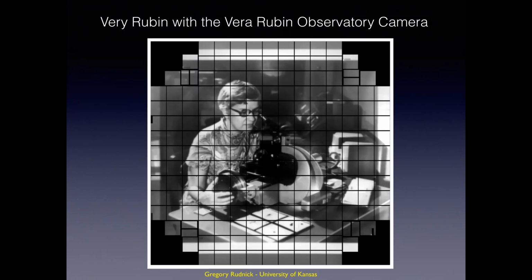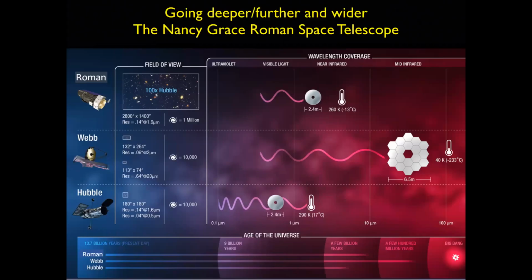But you can also do it by not only going very deep and very wide from the ground, but also doing it from space. And the next satellite that's going to do this is called the Nancy Grace Roman Space Telescope. There was actually a defense satellite that the government had extra. They gave it to us as astronomers, and we are now converting this into the next generation wide field optical infrared telescope called the Nancy Grace Roman Telescope, which used to be called WFIRST.